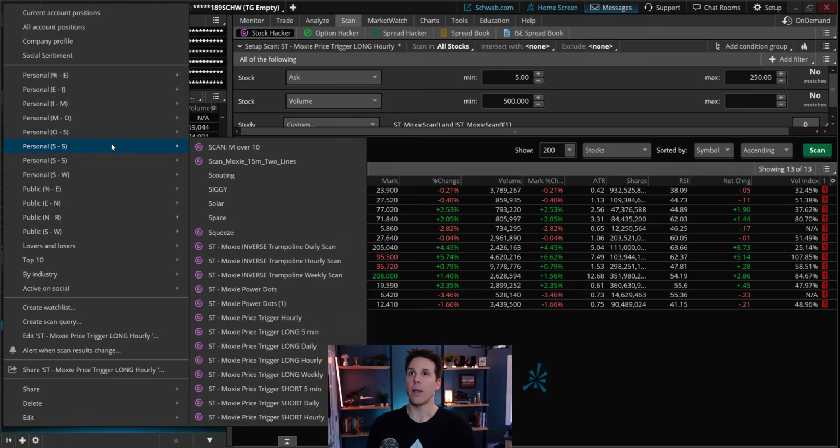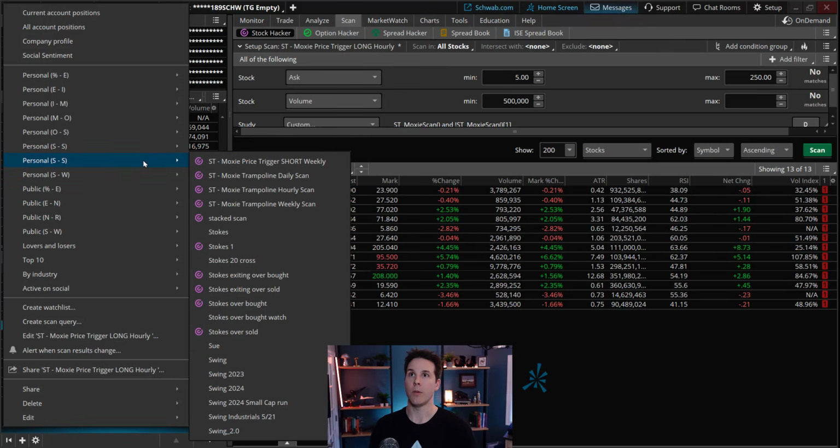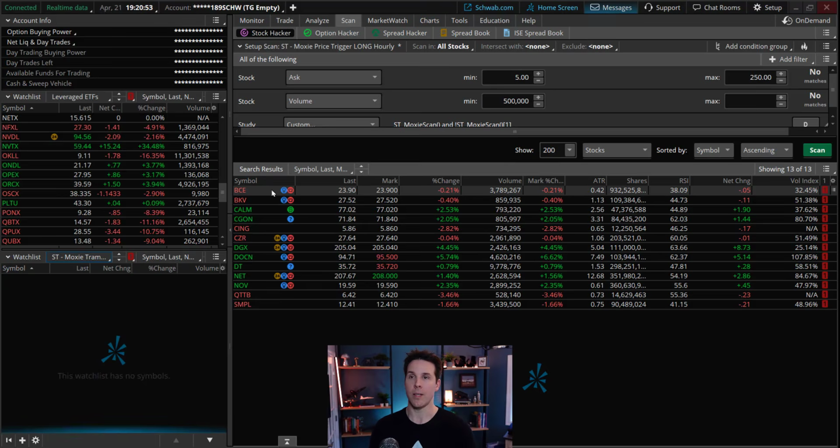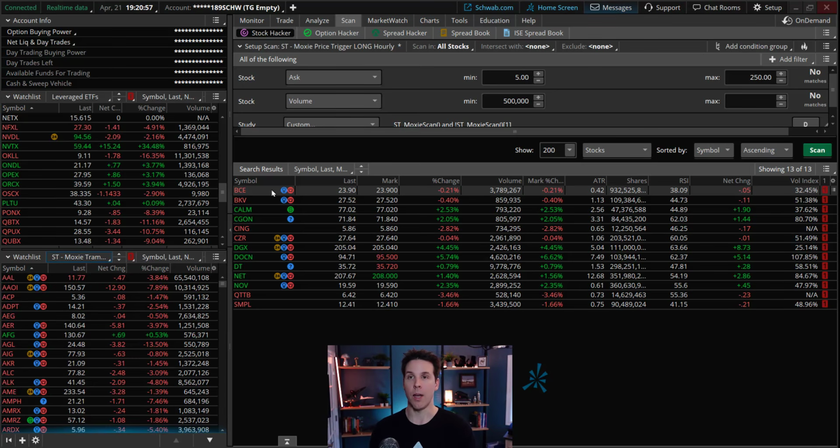Now let's go back here and we'll take another look at some other ways to do this. So we come over here and, I have a bunch of scans, so that's just what I do. And let's look for a trampoline move. So we come over here and we'll be looking at an hourly. Hourly chart's a little bit quicker, a little bit faster. So let's try an hourly trampoline scan. You can see it takes a second to load for the day. But again, if you just have this up, it'll run and populate for you.